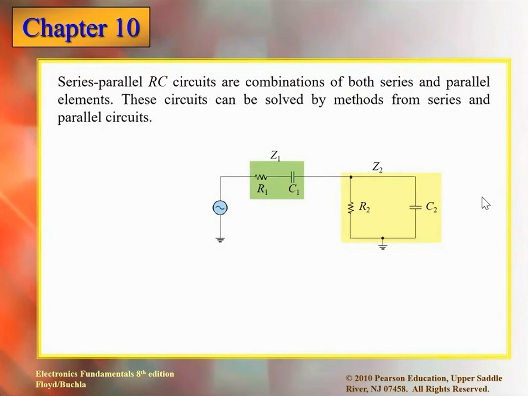So both are there. If I gave you this type of question and asked you to calculate the total current, you need to convert the parallel into series. Yes, we need to convert things, because for the total current, how would we combine this Z and Z2? This is parallel and this is series. So the way is that we convert this yellow part into series. When we convert it into series, this circuit will look like this.